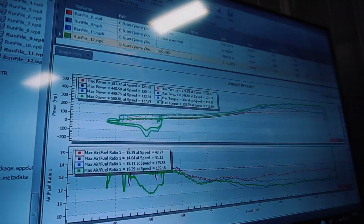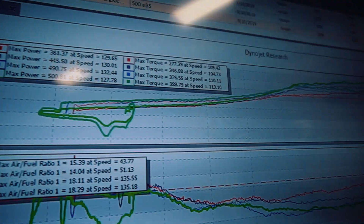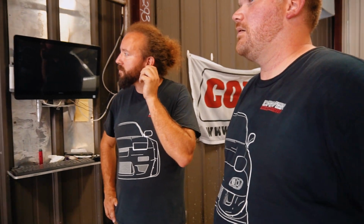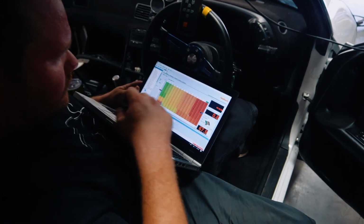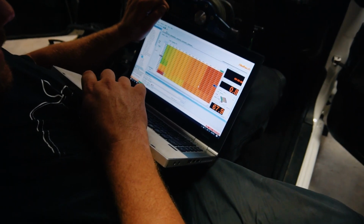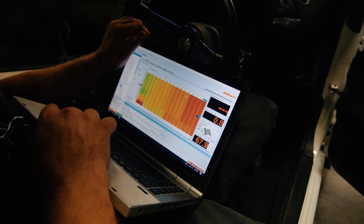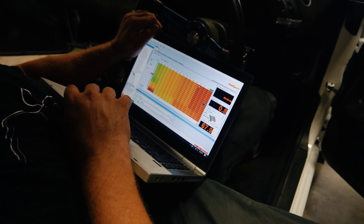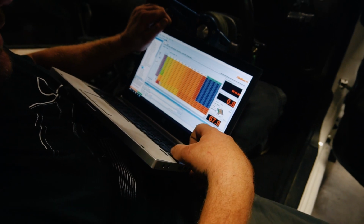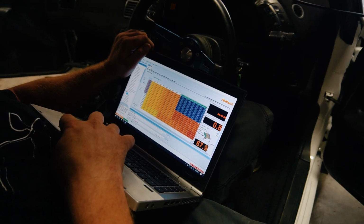Got 500. Got another 0.4. So yeah, once I reached there, I was only at 1.4, so that's still at 26. So we got a ways to go, but we got all this section to play with right here.